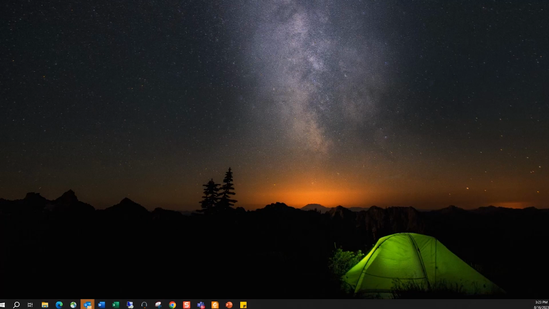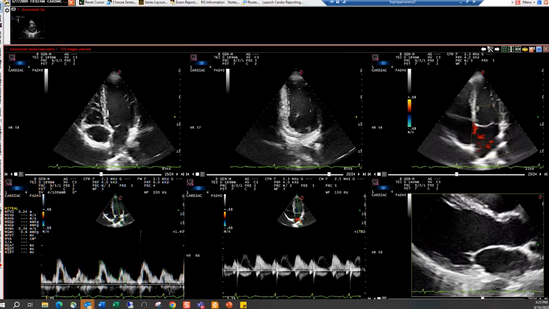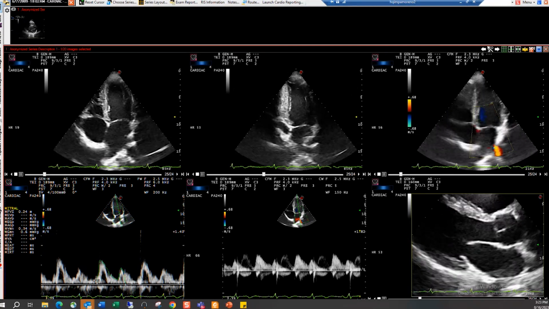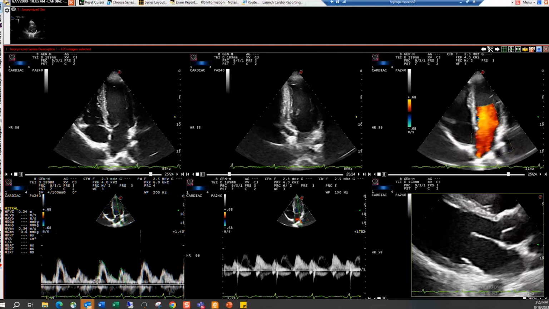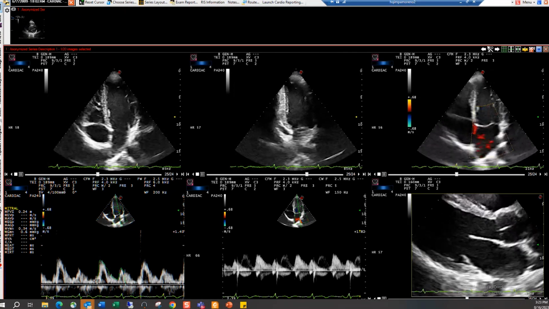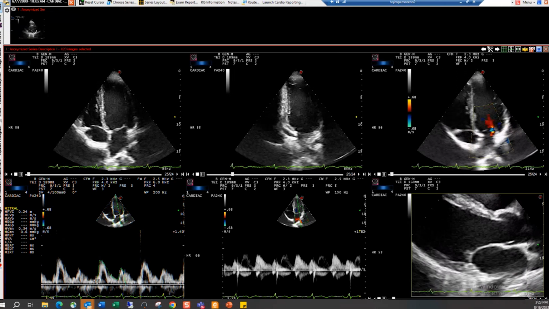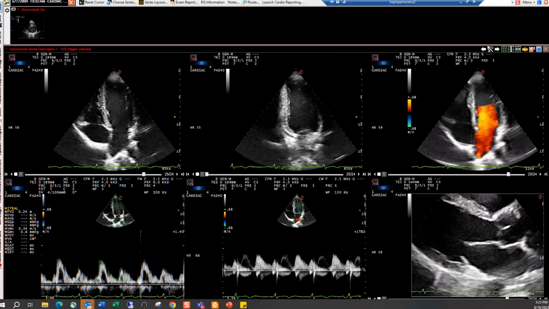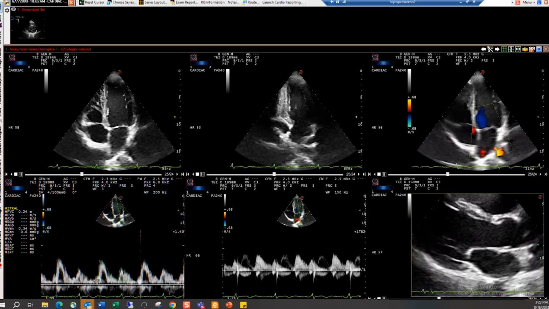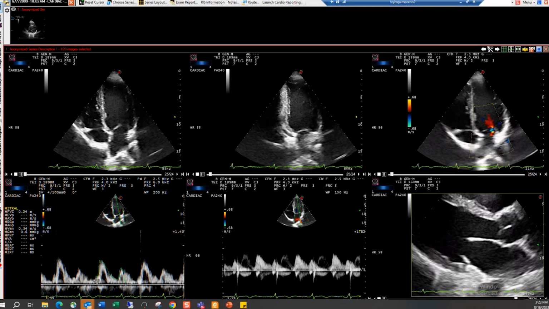So for example, it's good with echo, stress echo, pediatric and fetal echo, transesophageal echo. It works for all of those, all the different vascular ultrasound modalities. And we even have radiology ultrasound modalities, OB and breast ultrasound as well. So it's a really complete package. And if you just do echo, that's great. It's modular in that way. If you have a full echo, nuclear, vascular, cath, even electrophysiology, we have modules for all of those things.